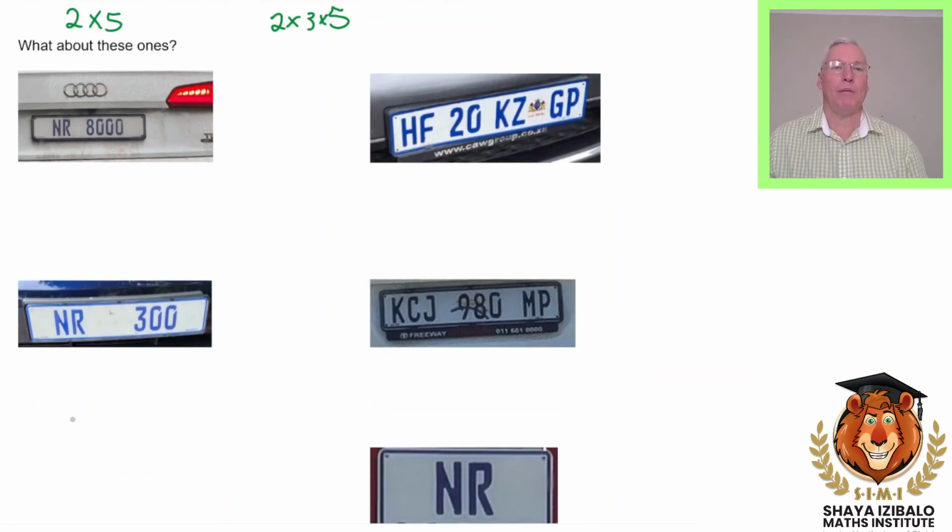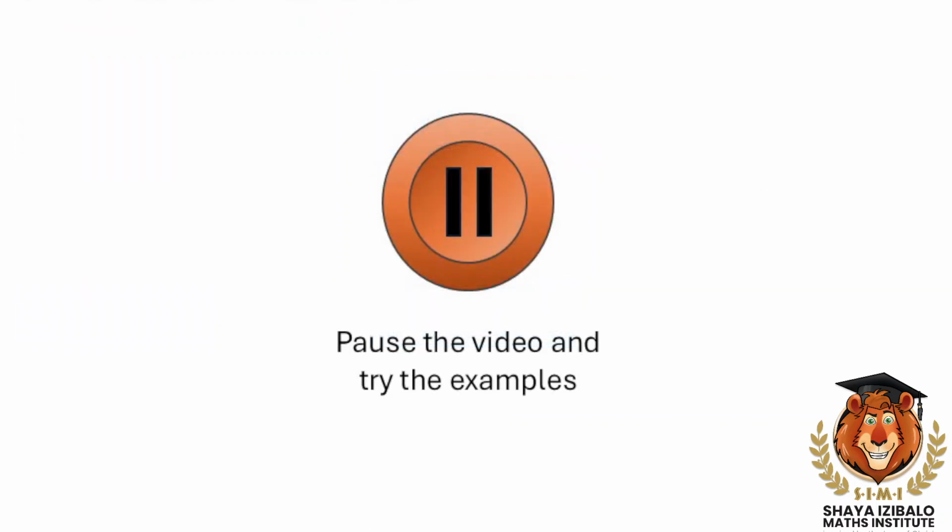We're going to pause the video and ask you to try using any method you like to see if you can prime factorize these number plates. None of them are too bad. Remember that if they've got zeros on the end, zeros are either 10s, which is a 2 times a 5, or hundreds, which is 2 2's times 2 5's, or thousands, which is 3 2's times 3 5's. Pause the video, have a go, then let it play again and we'll go over them.